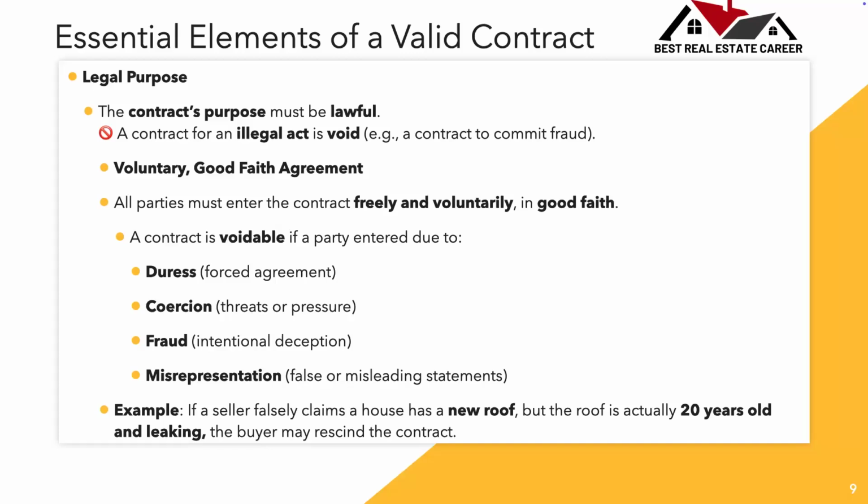But then when we're thinking about voluntary good faith agreements, they're entered into freely and voluntarily in good faith. And what we mean by that is a contract is voidable. And again, here's voidable. So just to add a little bit more confusion, a contract is voidable if a party entered into a contract through duress, coercion, fraud, or misrepresentation.